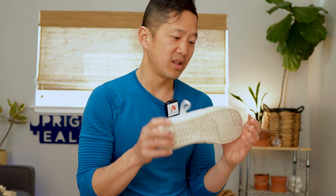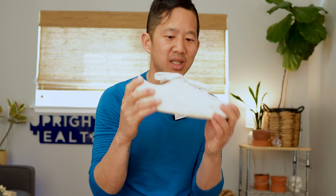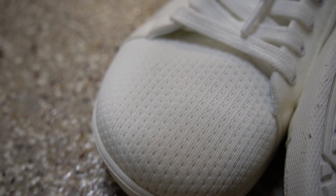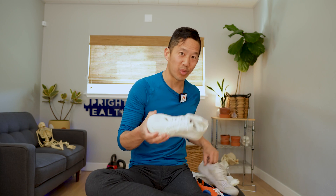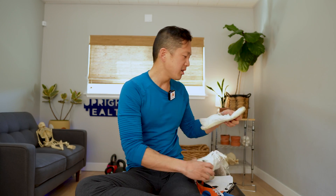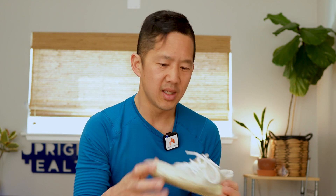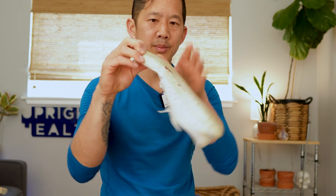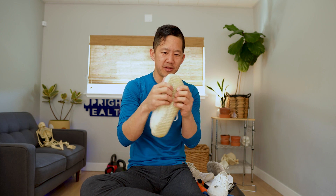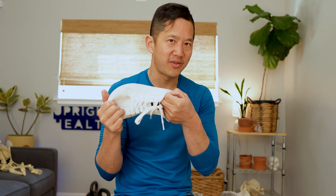If you want a barefoot-style sneaker that is a little bit thinner, has a more conventional feel, and does not have arch support, then I'd definitely suggest the Zero Dillon. It looks more like a normal casual sneaker — the Primal Zen is a little more athletic and sporty looking, where the Zero Dillon is just a casual walk-around-town type of sneaker. The other option is one of the Vivo Barefoot Primus shoes, which also have a more sporty athletic look with a mesh upper. The sole is quite flexible, though I don't love how the toe doesn't always bend quite the way I want. In general, very flexible thin-soled shoes. I do like them, but they won't have the same look or texture as the fabric on the Zero Dillon.